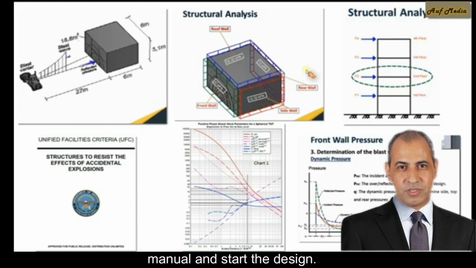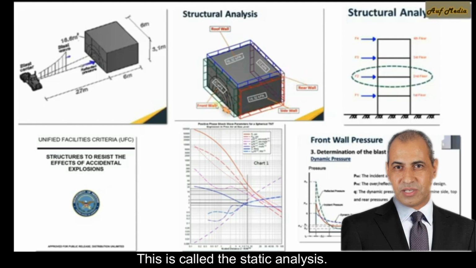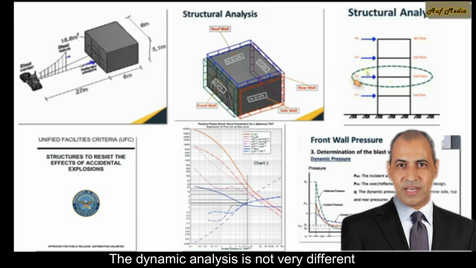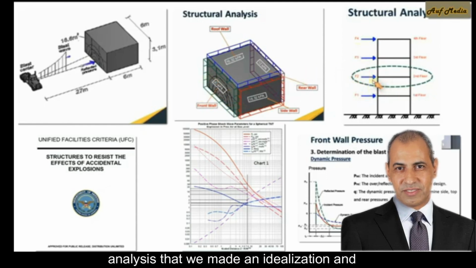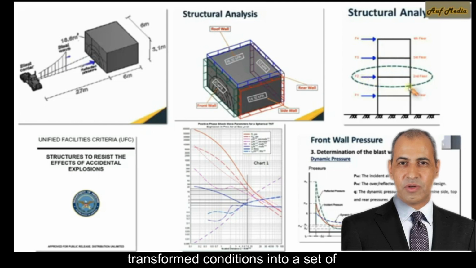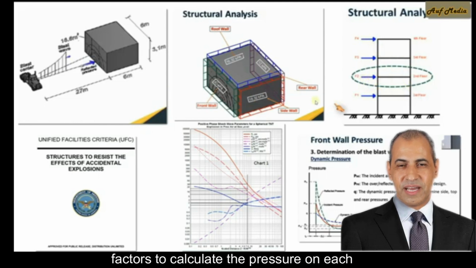In the end, we will transform this pressure to a force at each level, like an earthquake or a wind or a storm. Then we will study the building to solve the manual, or stop here to find the load manual and start the design. This is called the static analysis.